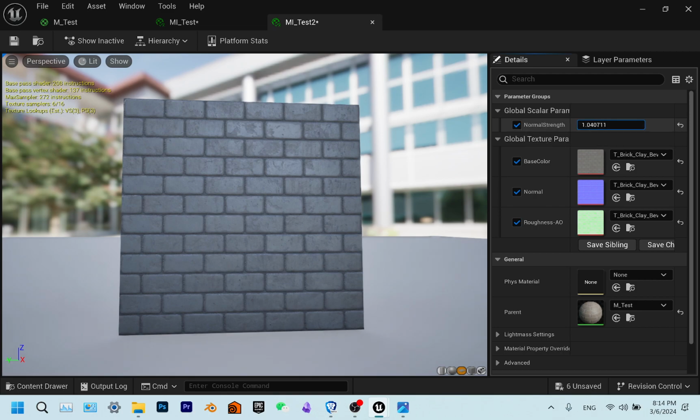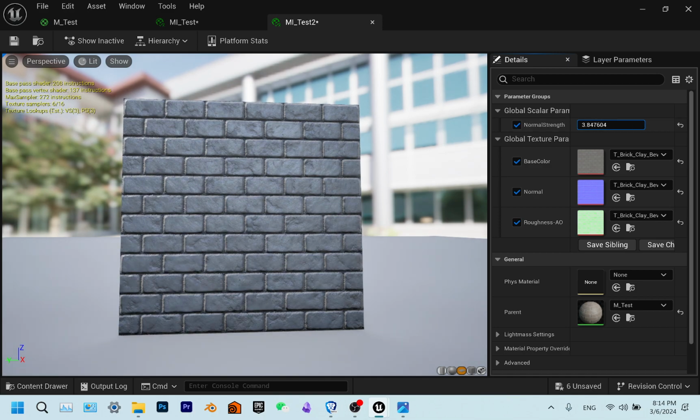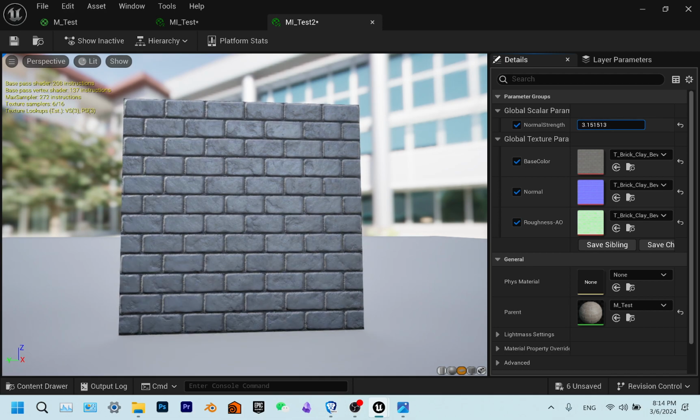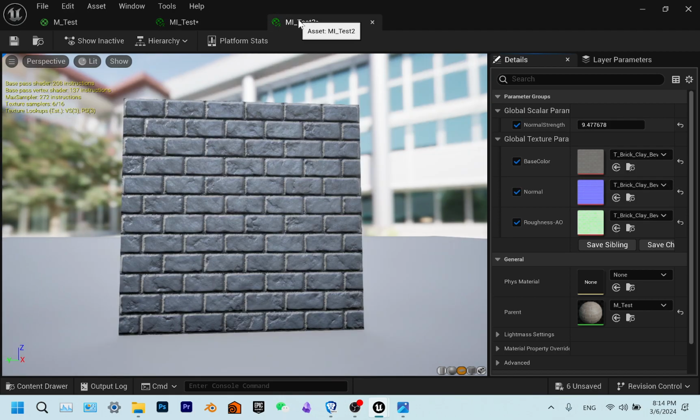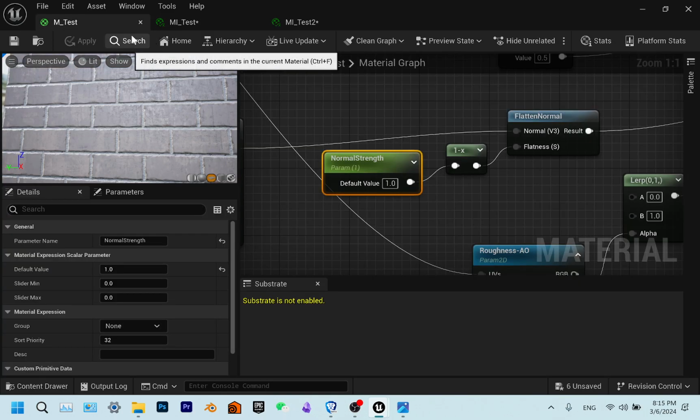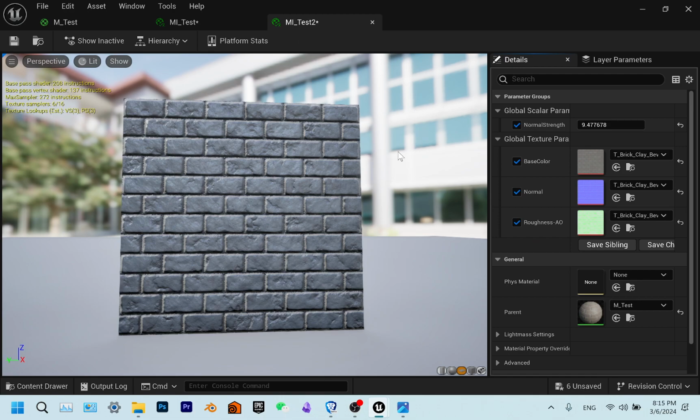If we enable this, now I can simply slide this number, and you can see that I can control how strongly the normal map appears. So as you can see, this becomes very convenient, very useful to do. And notice that when you edit one of the material instances, it does not affect the other one. It also, of course, does not affect the master material, right? So you can have many versions of the same material being applied to different objects, and you can control their properties individually.